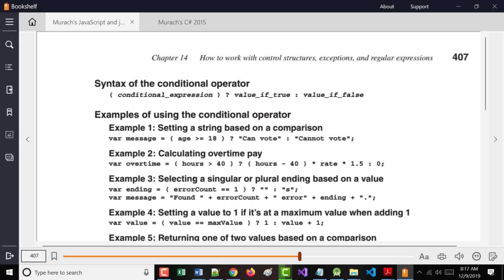And then I'm going to say if x is greater than or equal to y, max equals x. Else, max equals y. Does that make sense? All right.